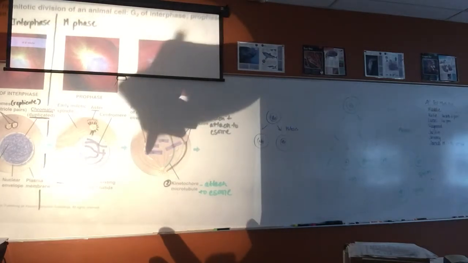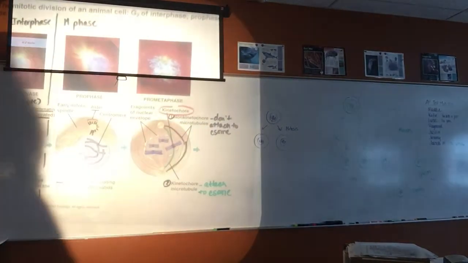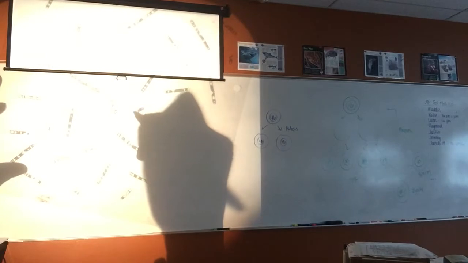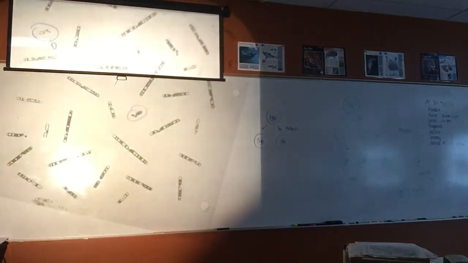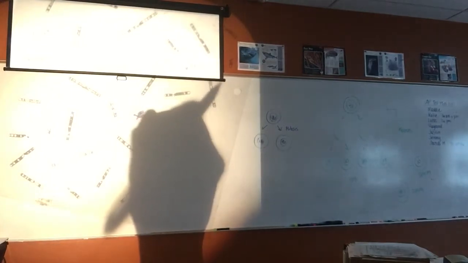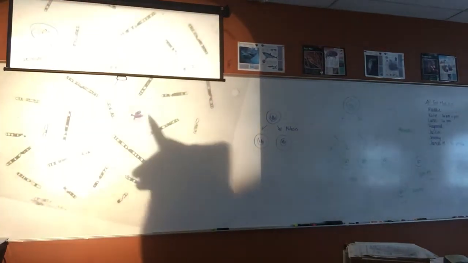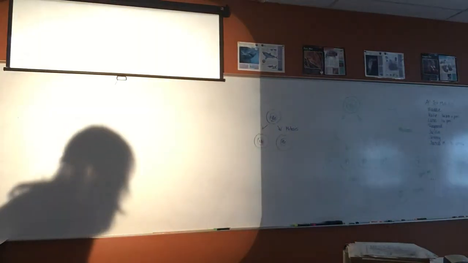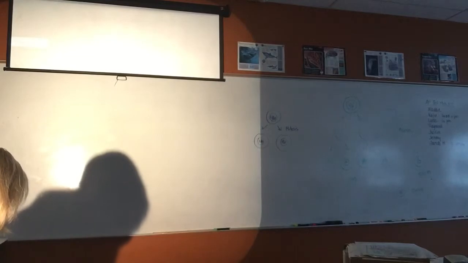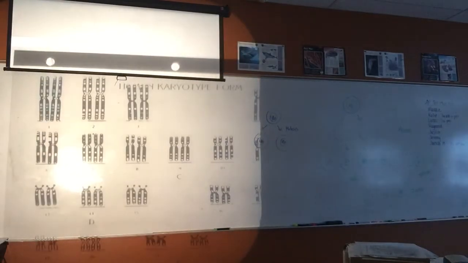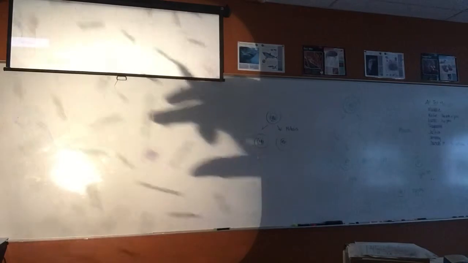Remember that the chromosomes are replicated at this point. What does that mean? This side is an exact copy of the DNA of this side. So if I looked back over here, when the cell is getting ready to go through cell division, for this one here, this side would be made out of one piece of DNA, and then it would make an exact copy of that DNA on this side here. This would be called a replicated chromosome. It has two sides, two pieces of DNA that are identical. When a cell is going through cell division, that's what they look like. And so what they do is they make something called a karyotype, and a karyotype looks like this. So what they've done is, from this picture to this picture, the DNA is replicated.